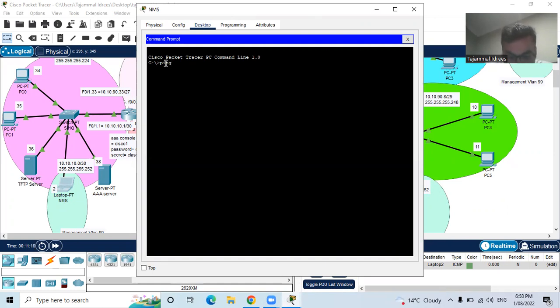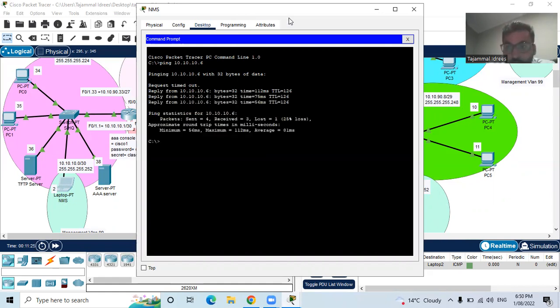Ping 10.10.10.6. It will eventually ping it, and as it is the first time, it may draw a timed out for the first. Now it is communicating. So this one is done.